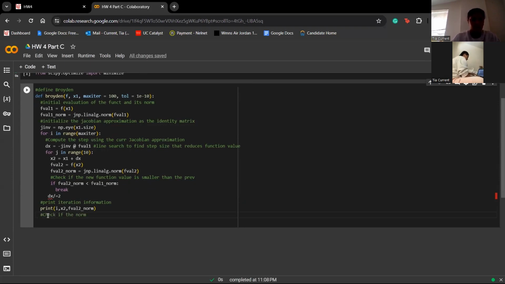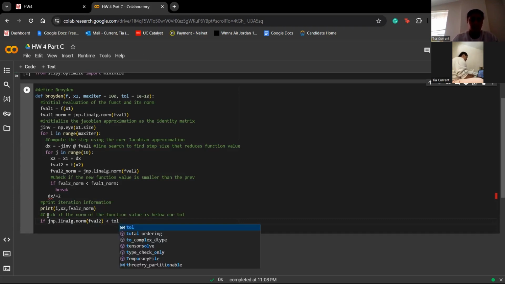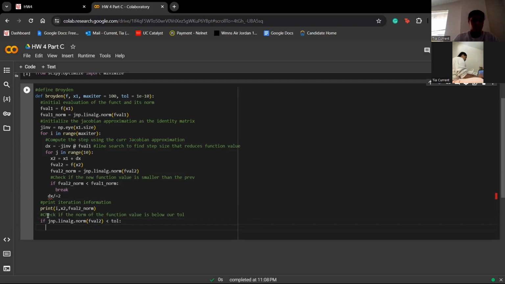Okay. And we're going to check if the norm of the function value is below our tolerance. Okay, np.linalg.norm of f val 2 is less than tolerance. Great.